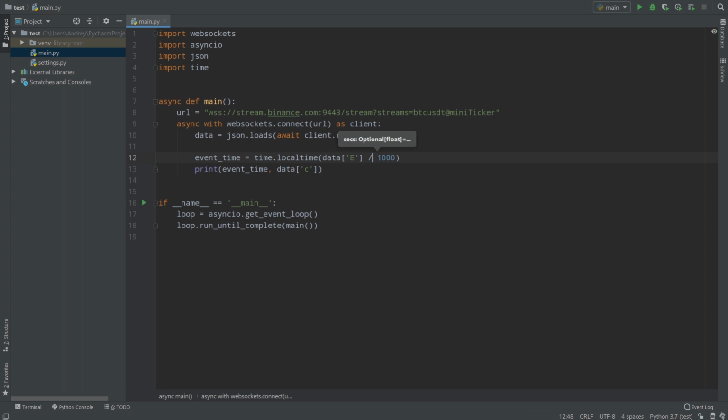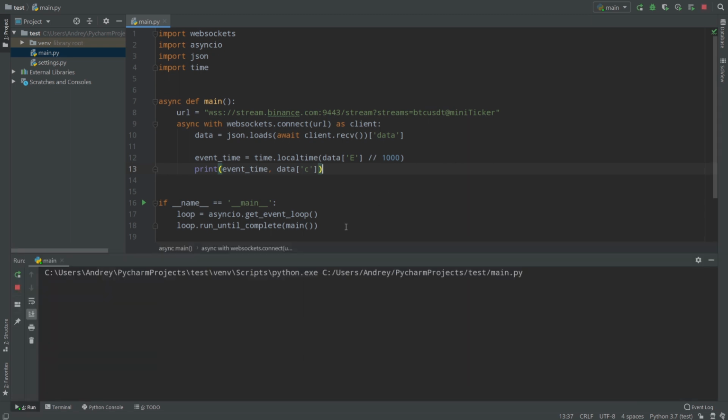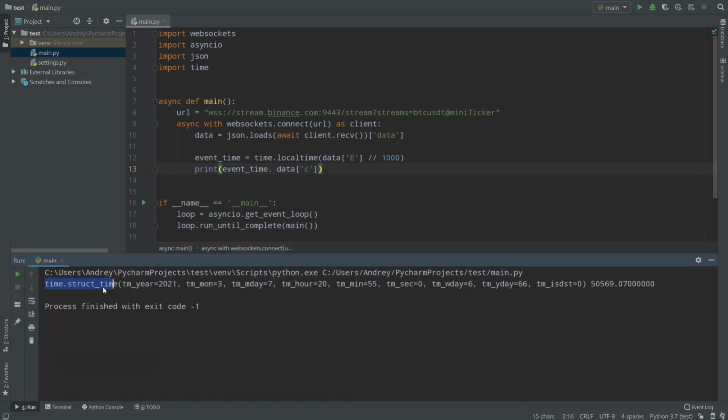But if you put only one, then we'll have some values after the dot, for example 2.5 or 3.2. But I need just an integer, so let's put double division as our sign, and then I will divide it by 1000. So now let's run our code and we will see a struct_time.